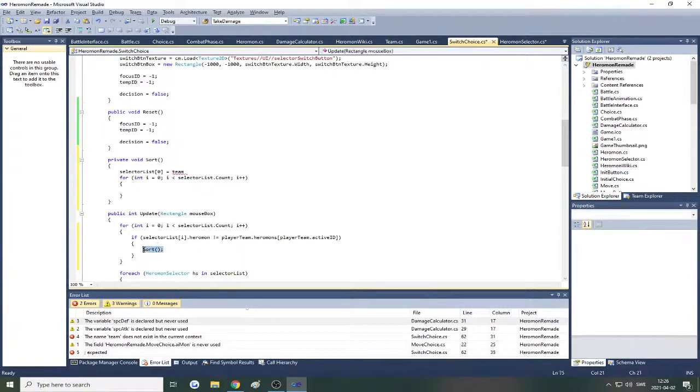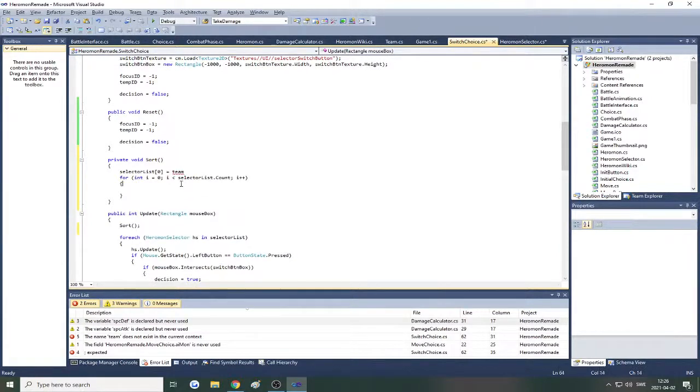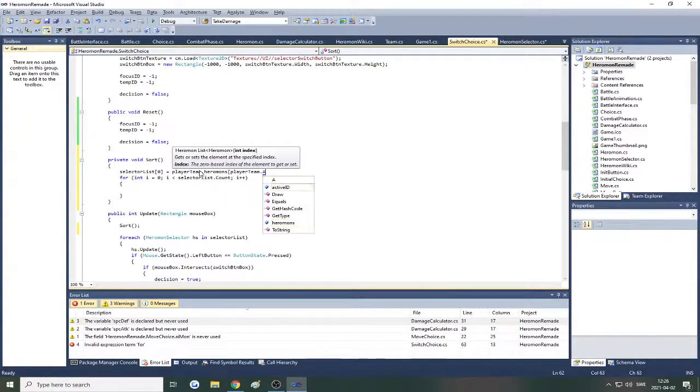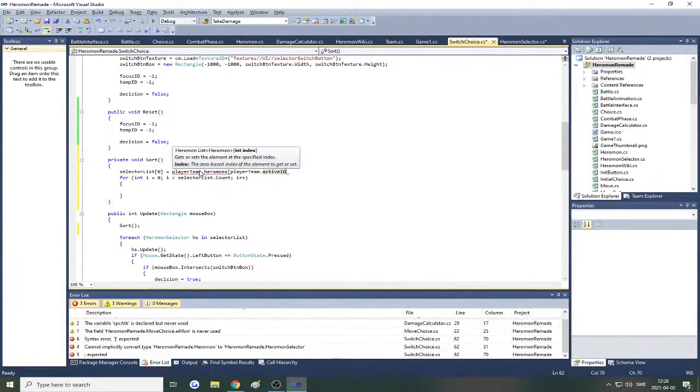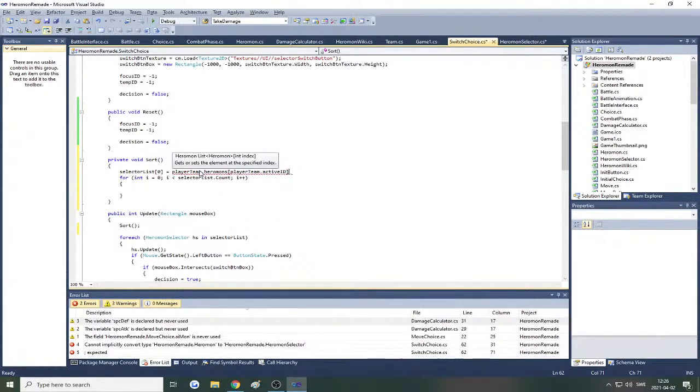Maybe I need to sort on every go. Player team dot heromons. No.